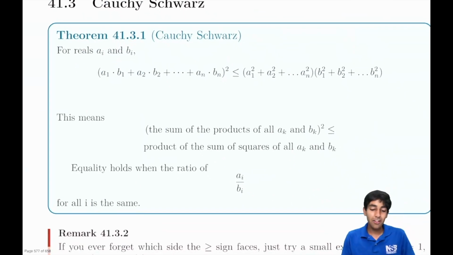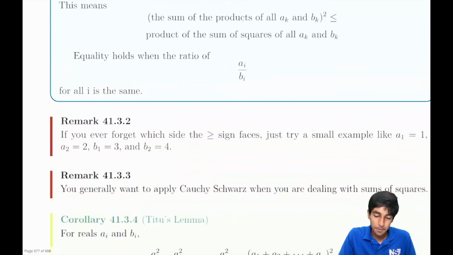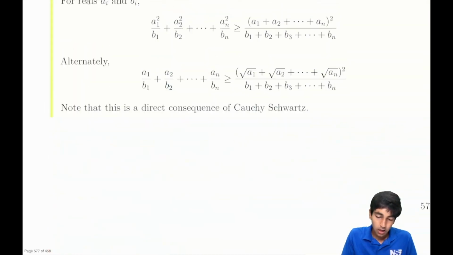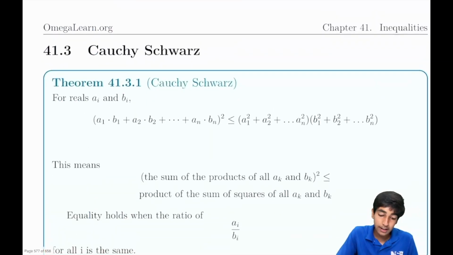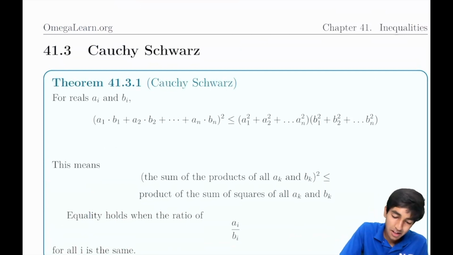Okay, now let's take a look at the Cauchy-Schwarz inequality. And again, in this general format, it looks super scary, but I promise you it's not that complicated. Okay, so let's just take a look at an example of Cauchy-Schwarz rather than trying to explain it from this complicated notation. So let's say we have something like a squared plus b squared. Let's say we're trying to this.